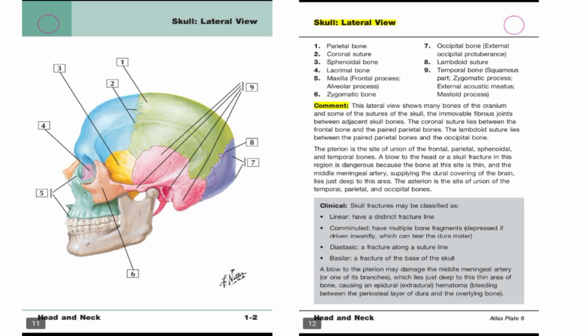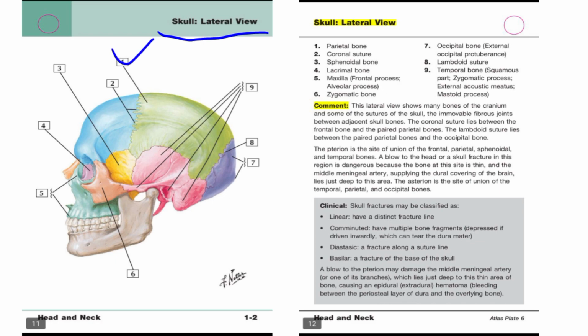In the second lecture of the playlist Anatomy Flashcards, the skull view we will discuss is the lateral skull view. In this, we have 9 labels, and we will see what these labels are and what is the new thing we will discuss. So, let's start. Very important, very interesting playlist. You have to master this.